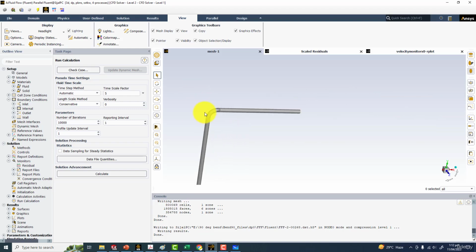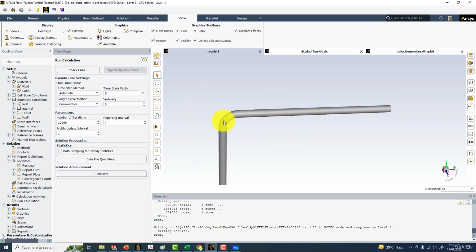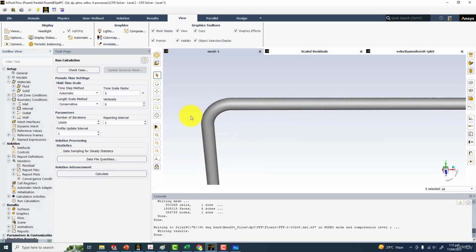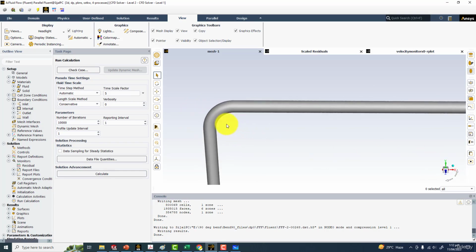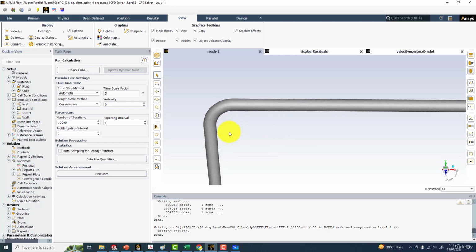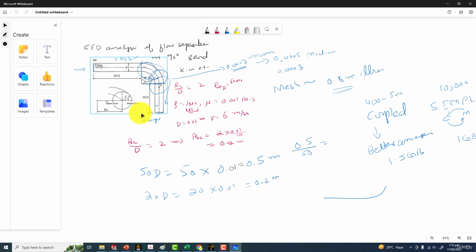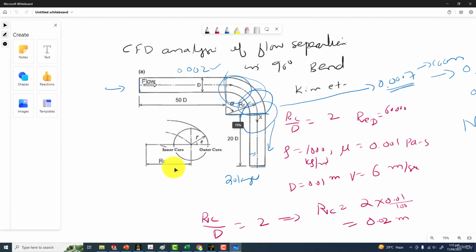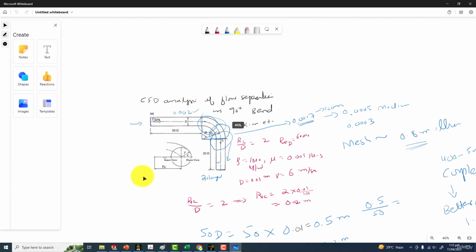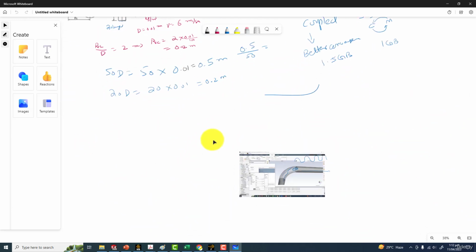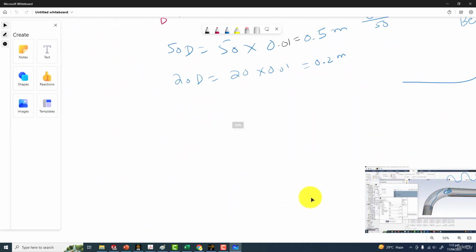Let's create the line over here where x is equal to 0. What range of y should I use? Let me calculate. Basically we have the pipe going this way.